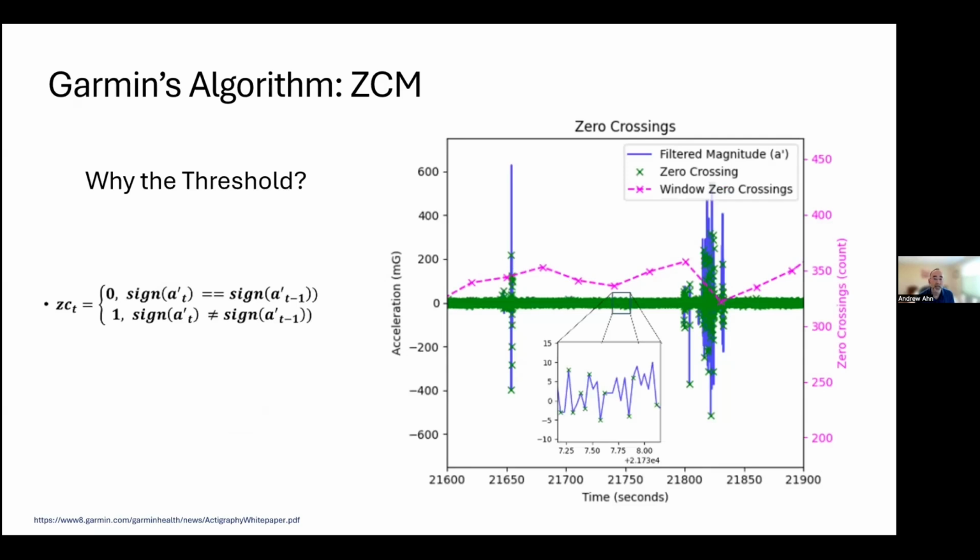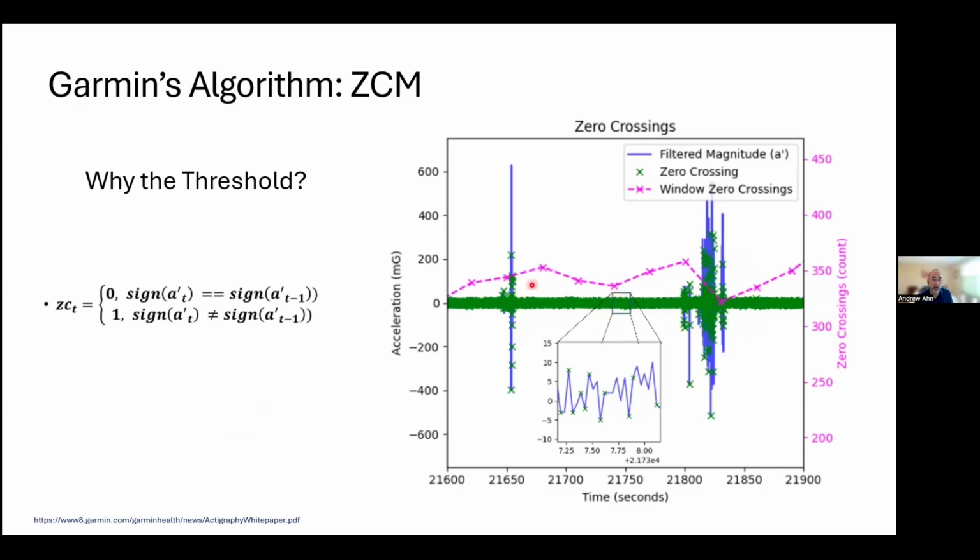So why is there a threshold value? This image illustrates why we need a threshold value in zero crossing calculations. Now, the term zero crossing originally came from counting when the signal crosses the y-axis or the 0 point. But the problem is that all accelerometers have white noise, which is shown here and zoomed specifically here. And the counterintuitive nature of zero crossing is that during periods of minimal movement, the white noise actually creates more zero crossings than periods of active movement, which occurs here.